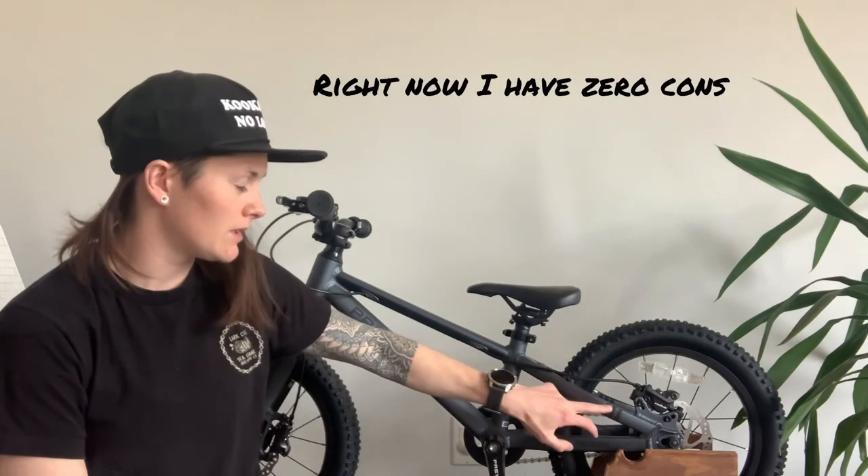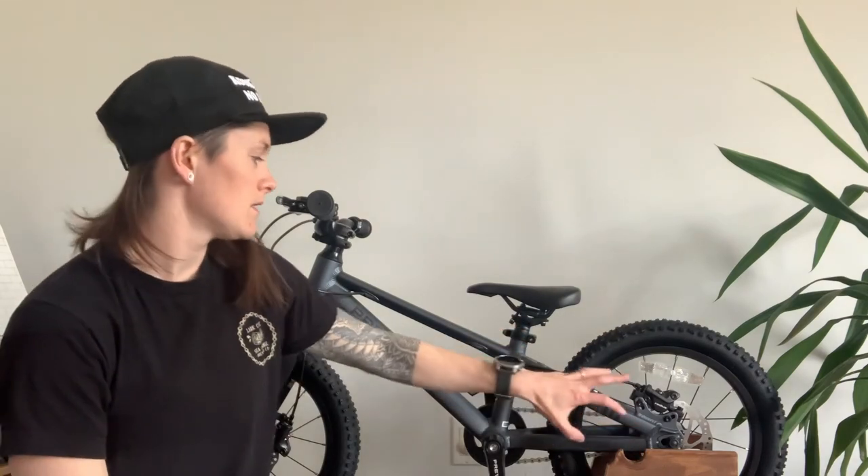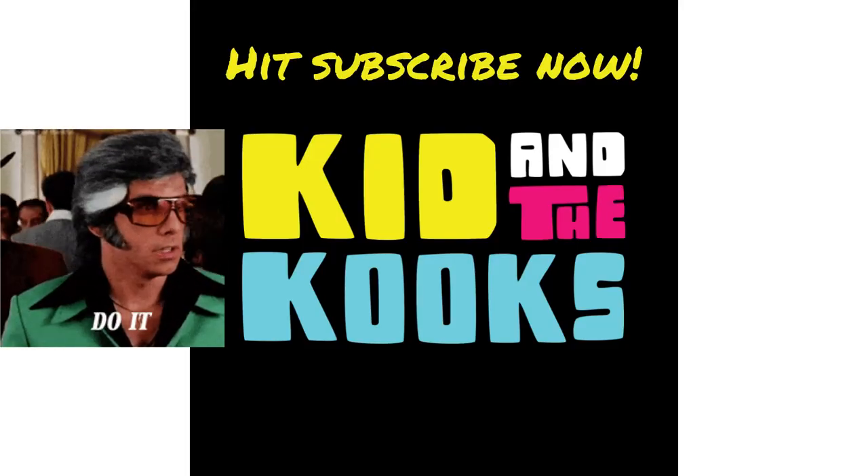When I got it, I was certain we made the right choice. All of the attention to detail — the colors, the little additions, the two seat posts, the internally routed cables — all of it speaks to a high quality product where they looked at every element and made it top notch. Hands down, super happy with this product. Would I buy it again? Absolutely. Once our son gets riding on it once the snow fully melts, I'll do another review on how it's holding up. As it stands, he's been using it on his little bike trainer and he loves it. The look, the adaptability, the quality — to me it's a 10 out of 10. Two thumbs way up.